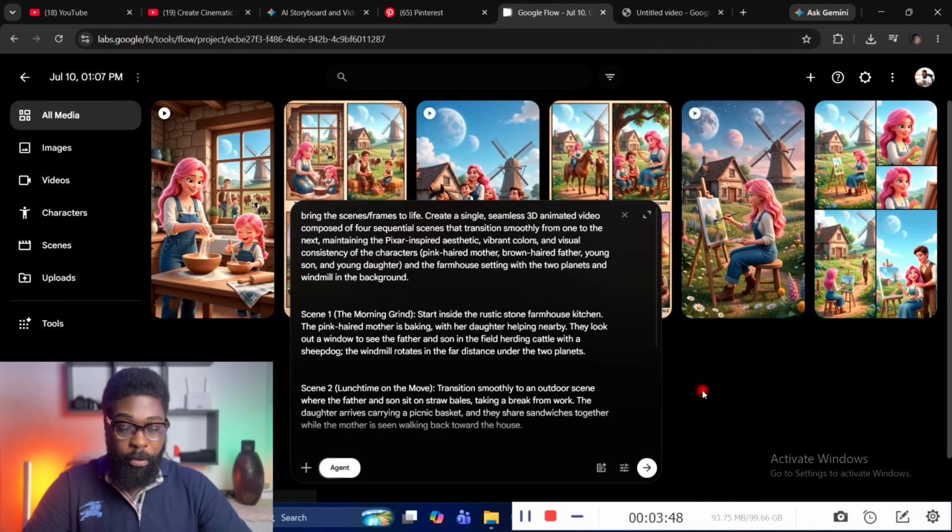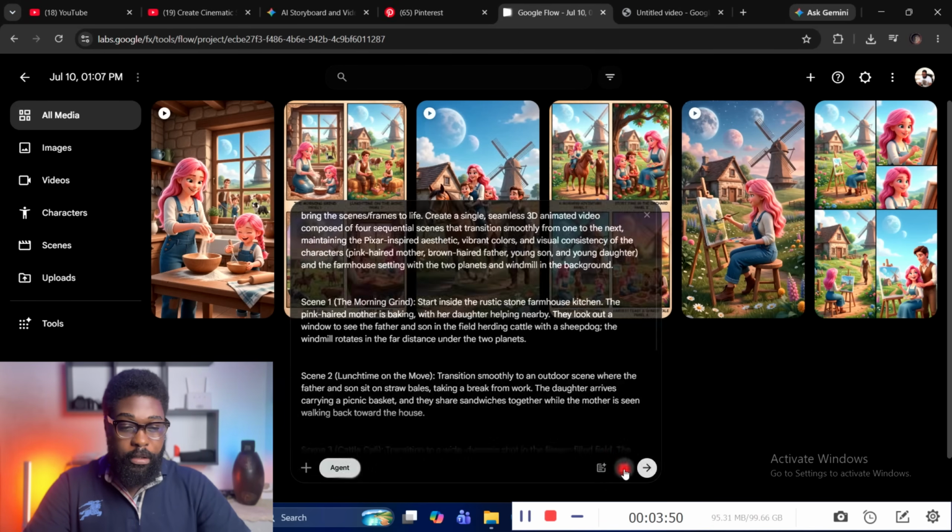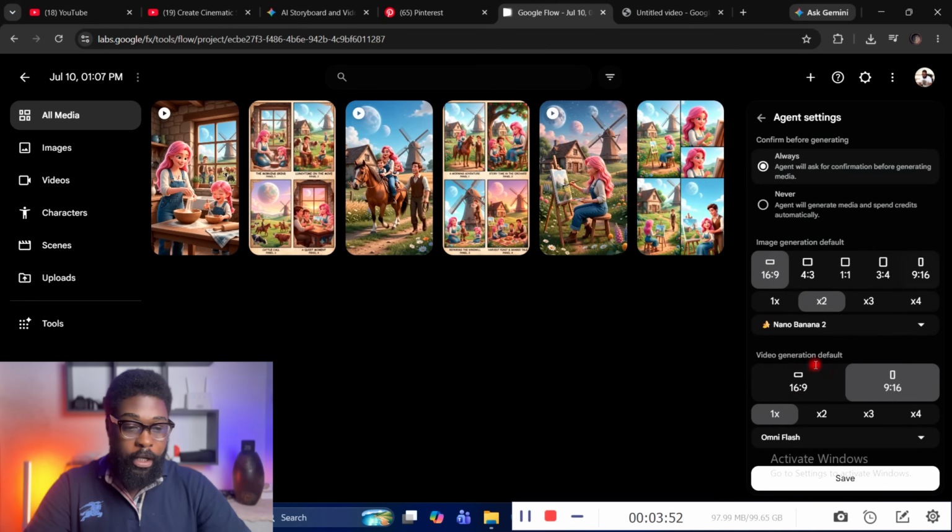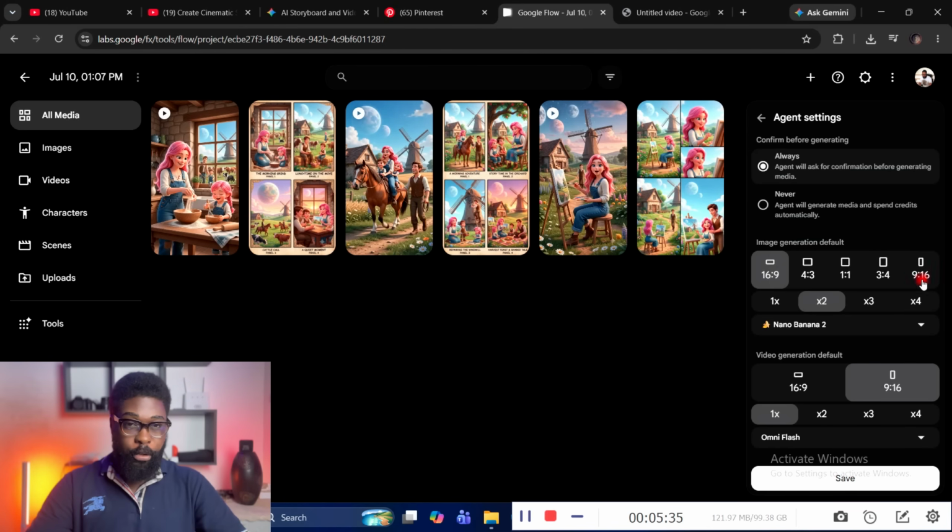Now, once you've pasted the prompt, all you have to do is click on this icon here, and then you have to switch to video. For this tutorial, I'm doing a portrait video, so vertical, not horizontal. I'm not doing a YouTube video, so I'll be choosing 9:16. Note, don't choose it here because this is for image generation. Come here to video generation and click 9:16 and choose one, because you don't want to use all your credits to generate different scenes of a single video, because that's going to burn through your credits.